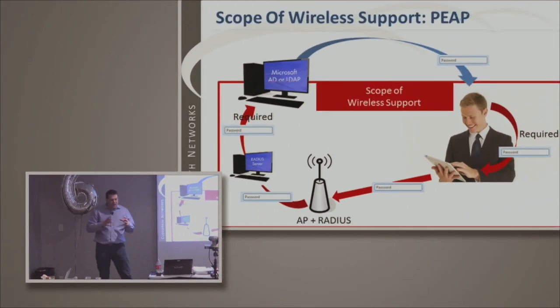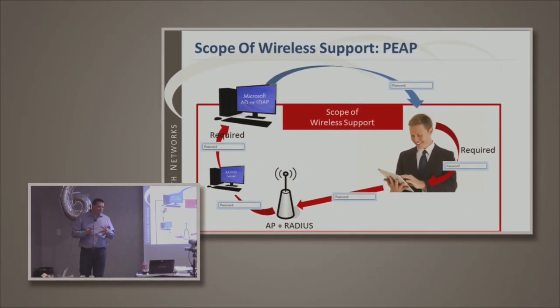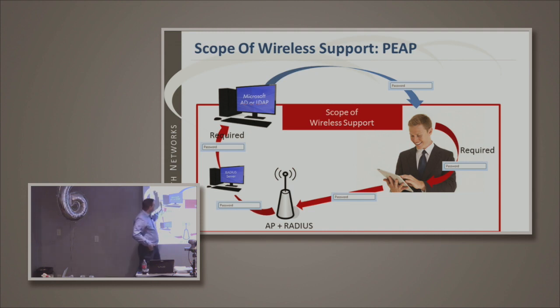So if we look at the scope of wireless support in PEAP, this goes back to the previous section where we talked about the coupling of Wi-Fi issues with password issues. From the beginning, we would transport a password over to the user, which goes into their head. At some point, they're prompted for that password. Now they've got to translate that from their head into their fingers. In the old days with laptops, that was generally fine, and there are known issues there.